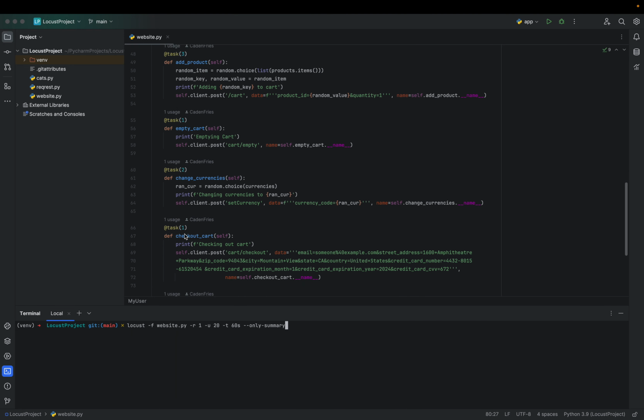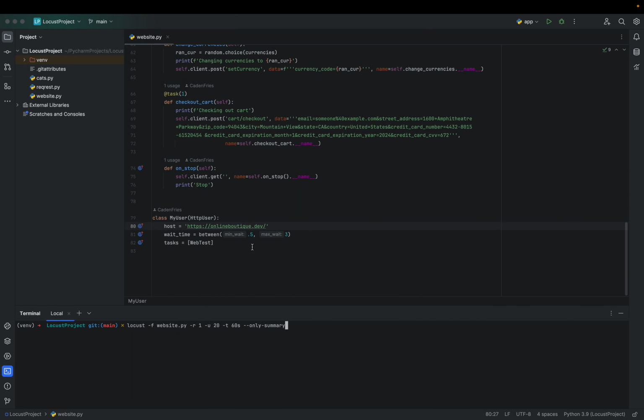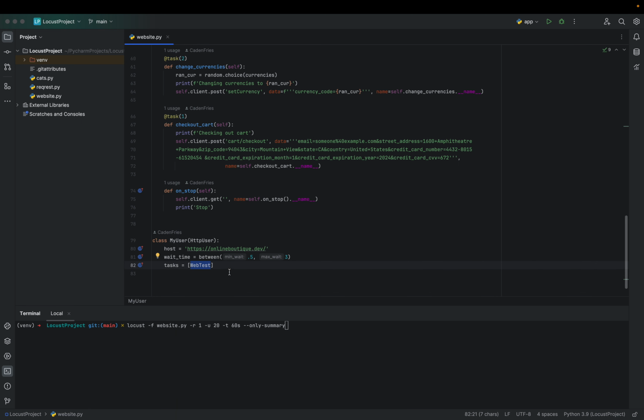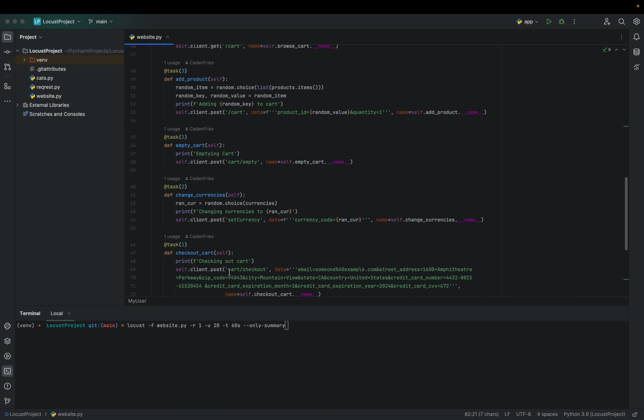So the first thing with Locust, and we're going to skip down past this a little bit, is defining a user class. This is what all the users that we'll be running will ping the server with. As you can see, it's the same link that I just showed you, onlineboutique.dev. We're going to give them a wait time between 0.5 and 3 seconds, so it fluctuates randomly between those, and all their actions will happen after those wait times. Our task set is defined as this web test class, and it will pick randomly from all of these tests that I have set up and start pinging the server.